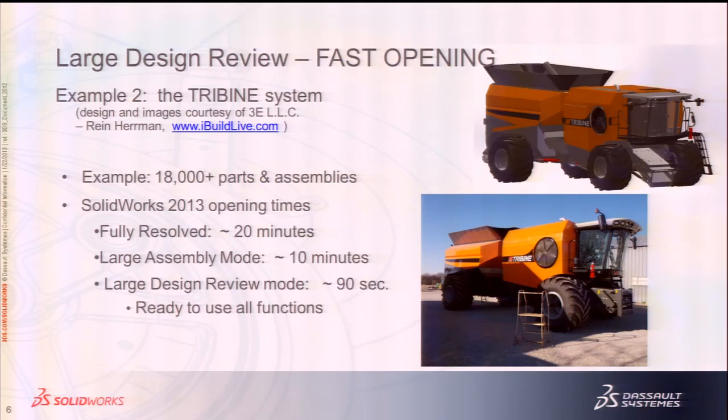So after he designed it, they've actually built the first version here. The photograph at the bottom shows the actual real machine. So 18,000 plus parts, and again, he'll open this full item in around 20 minutes, yet he can open it in large design review mode in like 90 seconds. So it's a very fast way to get started in explaining it to you if you go downstairs, or if he explains it to his client, or perhaps somebody that's making some of the parts. Really interesting example.